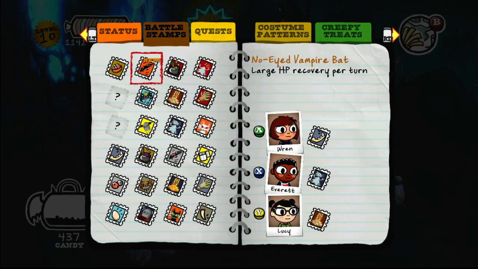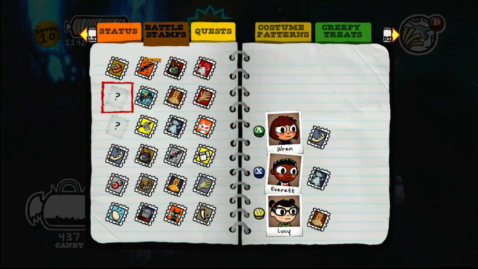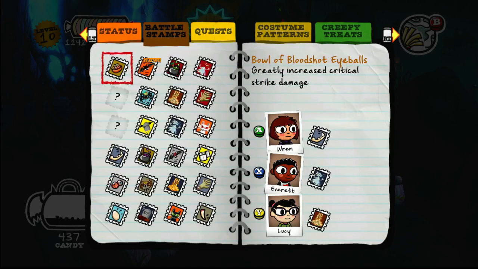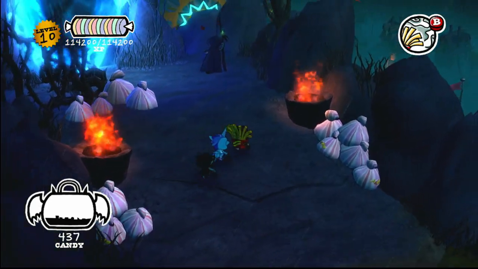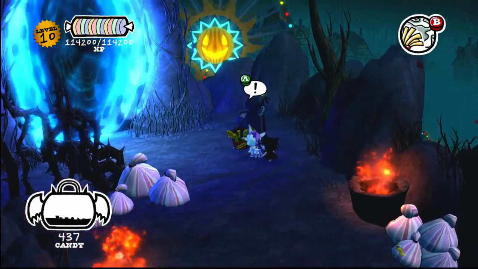So we stopped Dorsilla for now. So, no-eyed vampire bat: large HP recovery per turn. The final stamp that we know of. The other two are in the stores. I wasn't able to buy them because when I went back to try and grind for candy to get them, none of the monsters respawn, so I don't think it's possible now. But again, we already know what they do and where they're going, and I'm not going to use them, so it doesn't matter here.